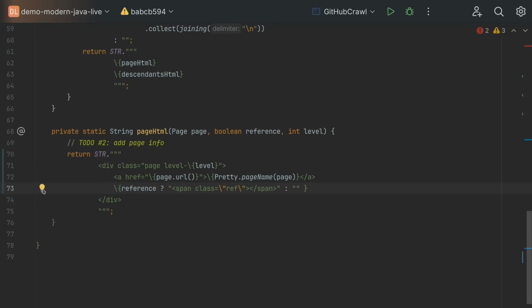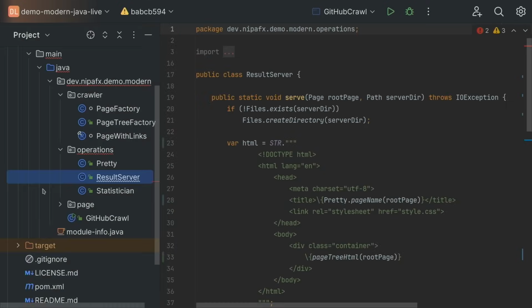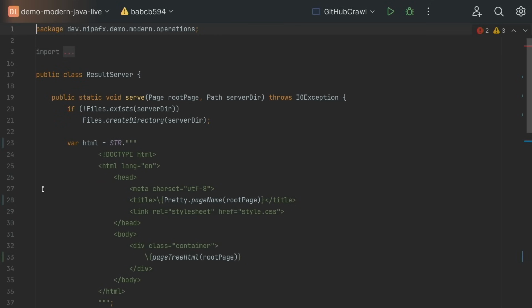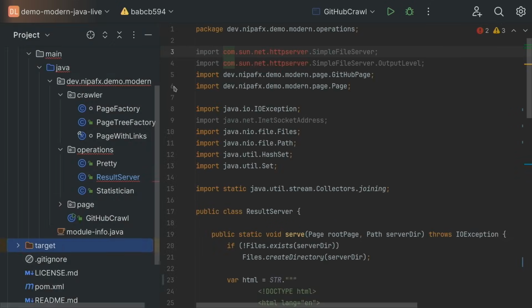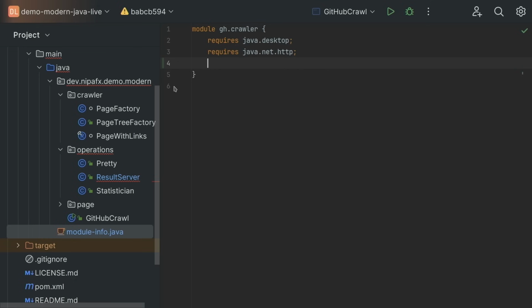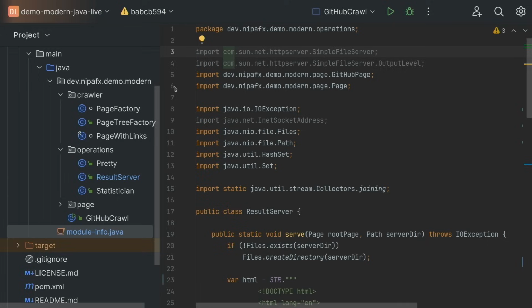IntelliJ is not quite catching up here. Like, huh? This is green. It's not supposed to be green. Okay, that should be that. I think it almost does the trick. There's an import broken. What was that about? Oh, right, yeah. The classes that reference the simple web server that I'm not yet using, the imports are already there, so that's why the imports were faulty. Okay, but that aside, I think this should now work.